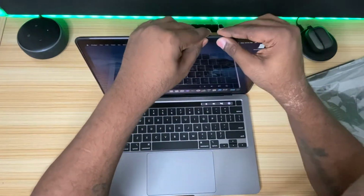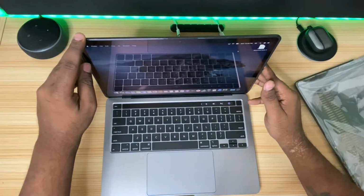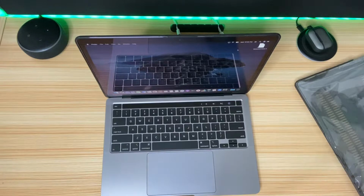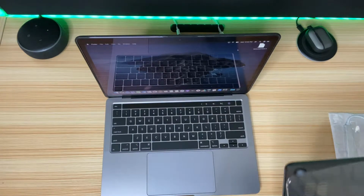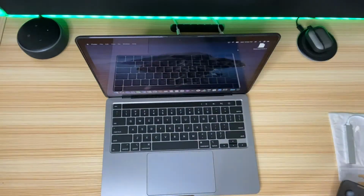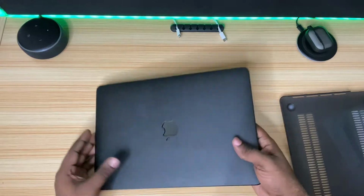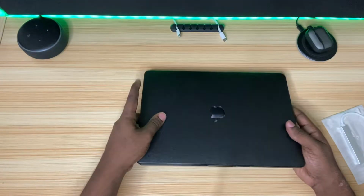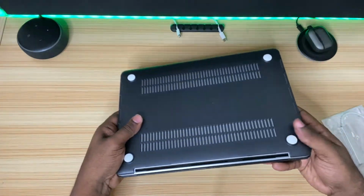I think it's on there good. Let me just make sure. I think so. I definitely think so. Let's put the bottom on there now. Like I said, another clip. I don't know if I'm using that little screen protector. Let's close this down. Put the bottom on. Don't want to drop it.